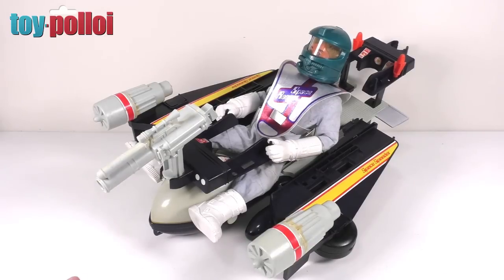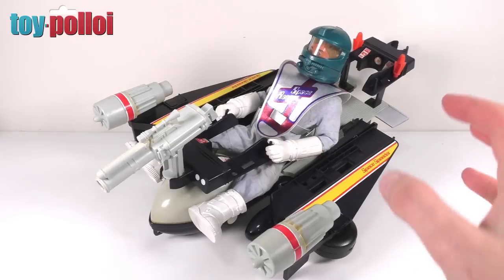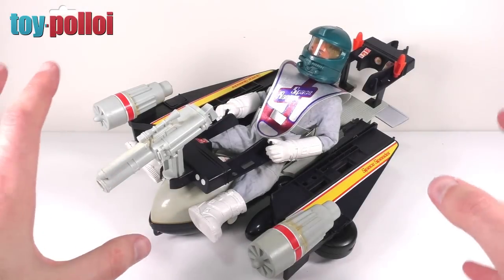It's a nice toy, but I just think the Solar Hurricane is such an iconic design, and that was the one I had as a kid. I remember playing with one of these as a child, but it wasn't my favourite of the toys, but it's still a good toy, and it's still been a great fun piece to work on. And it's nice to be able to take something that has obviously had a good life and been well played with and give it a second go.